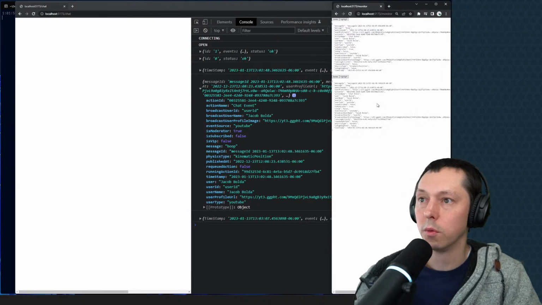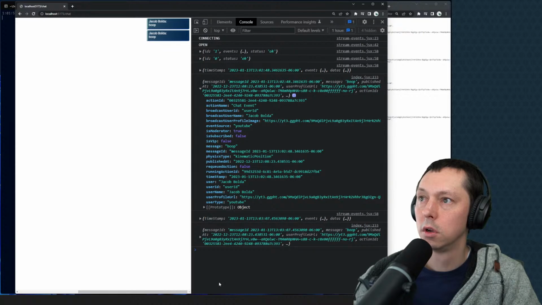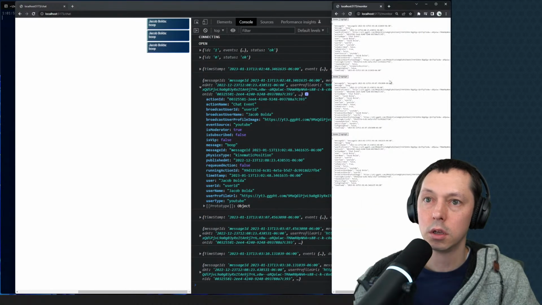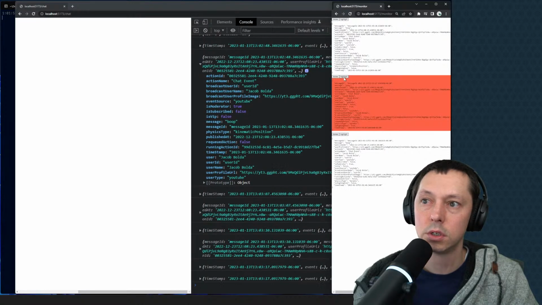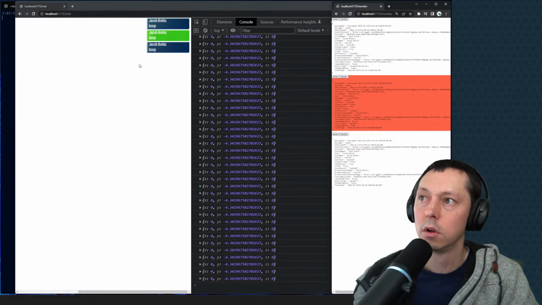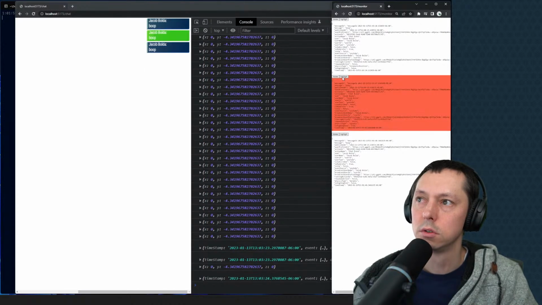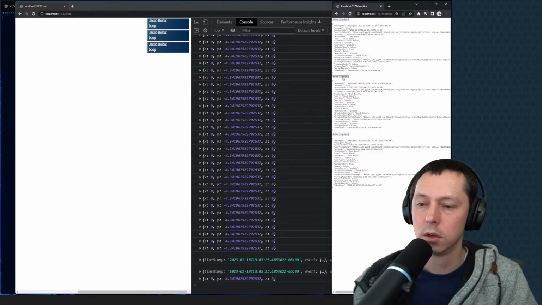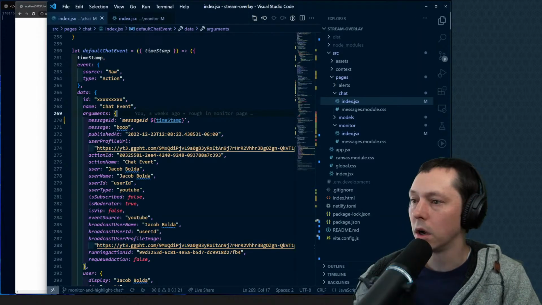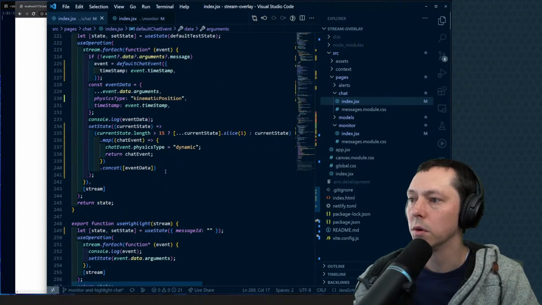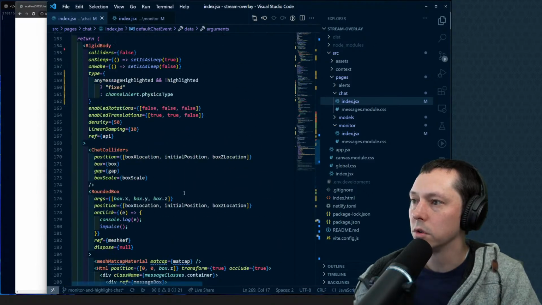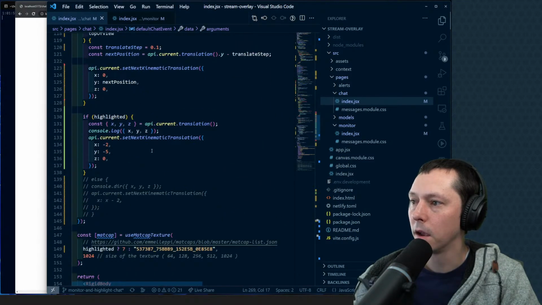Okay, so we got one event, we got two, we got three, and the timestamps do look separate here. There we go. We still get this weird formatting change, which is odd, but we are getting the toggle and we are getting it updating. So now if we go into here and we say when we have turned on highlighting mode, do this.